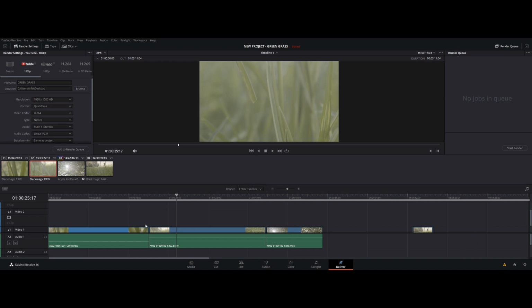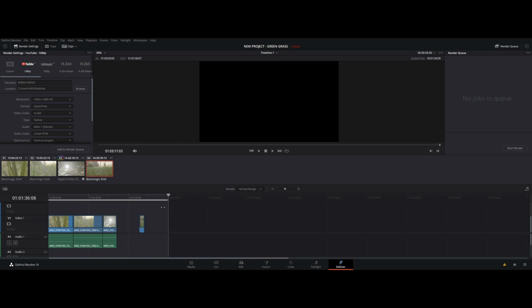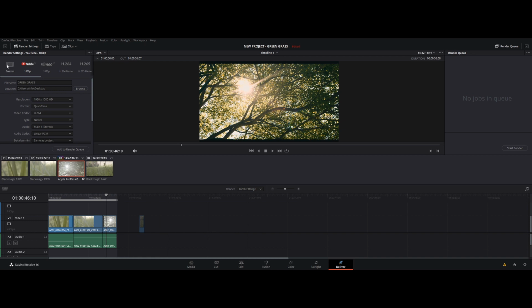The delivery page allows you to export your finished video into a self-contained video file. Select a part of the project you wish to export by clicking and dragging the white marker at the top of the timeline, then select the render settings to export your project into a specific format. Choosing custom allows you to select your own settings for an export, or you can select from a few presets, such as YouTube or Vimeo presets.